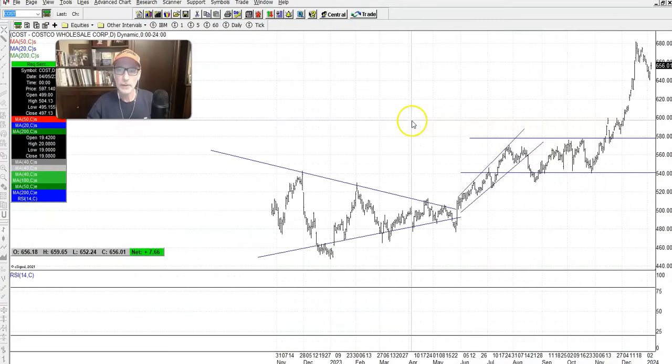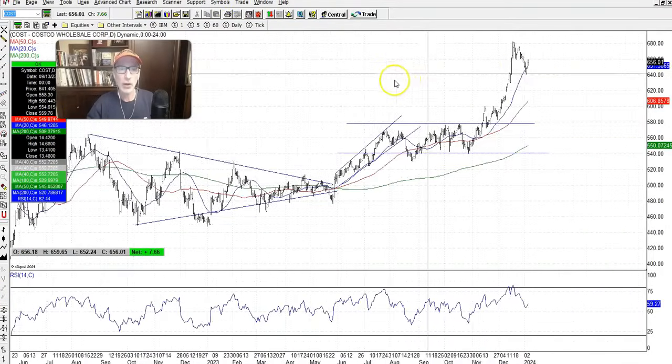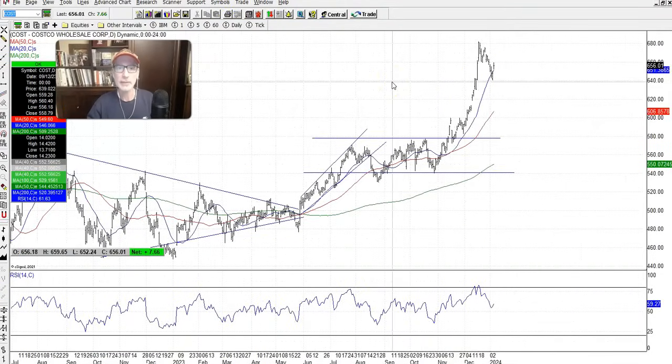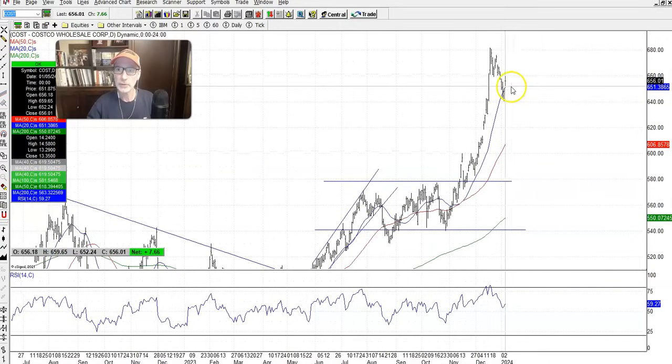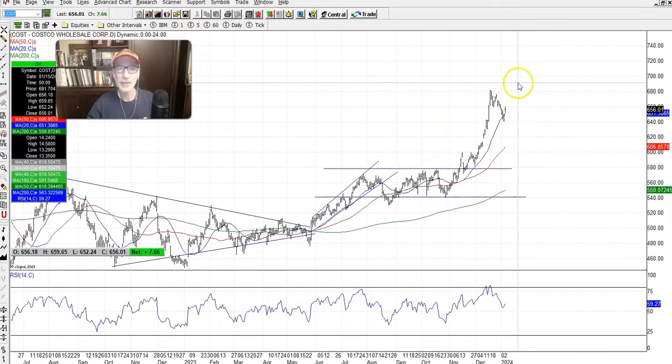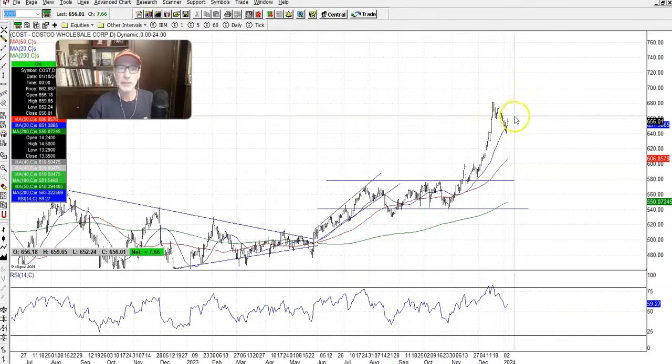Costco, such a strong stock, also very volatile. If you're playing this stock, be really careful. It was stuck in this range for a while, and then it just finally blasted through. Had this pullback, but once again, pulled back to the moving average. These moving averages are just like magnets. It's a very expensive stock. So if you're going to play it, be safe. It's starting to bounce here, so it's probably going to keep going to all-time new highs.